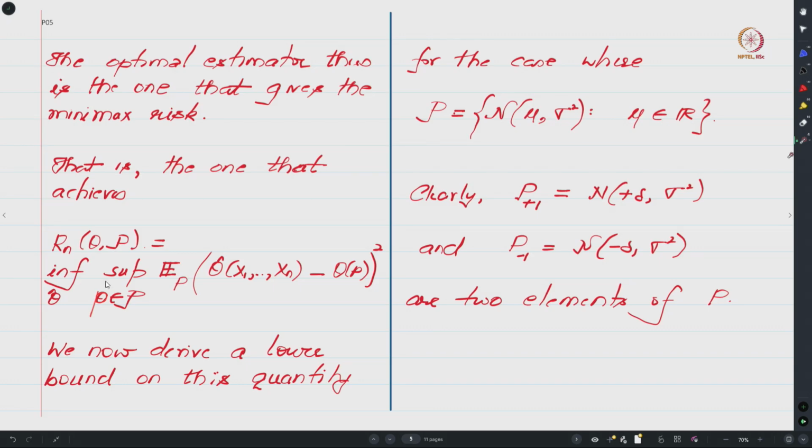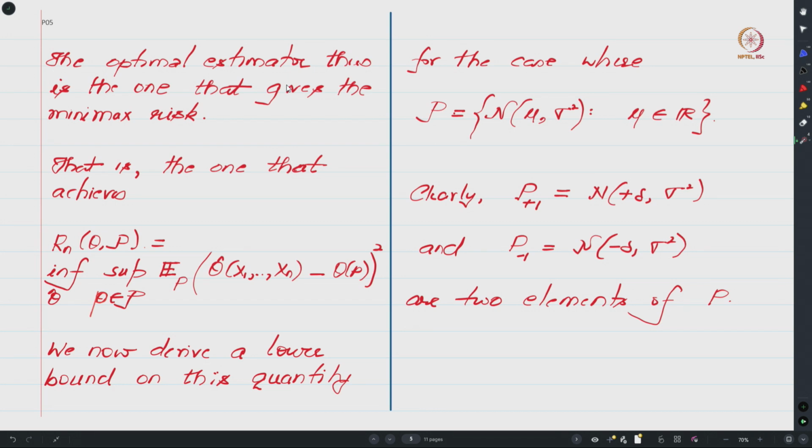So, when the input distribution is p, this is the mean squared error, and with the supremum this is the worst case error for this fixed estimator. We would like to ask which estimator minimizes the worst case error, and the estimator that achieves the minimax risk is what we will refer to as the optimal estimator. Is that okay? So this is the way we will evaluate which is a good estimator.